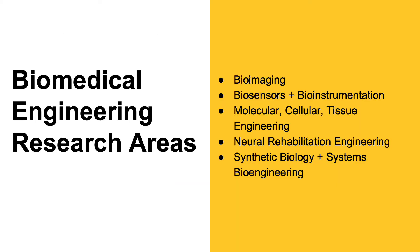Faculty in the School of Biological and Health Systems Engineering apply engineering principles and methods to understand, define, and solve problems in medicine, physiology, and biology. Our faculty seek to transform society through developing use-inspired technologies and getting those technologies into use through entrepreneurship. By its nature, our research is inherently multidisciplinary and the potential impact is global.